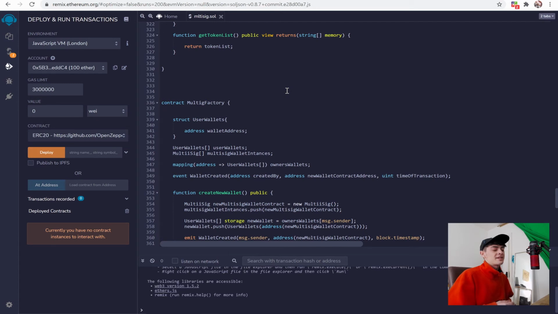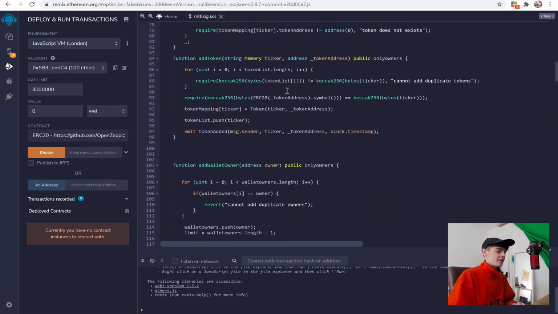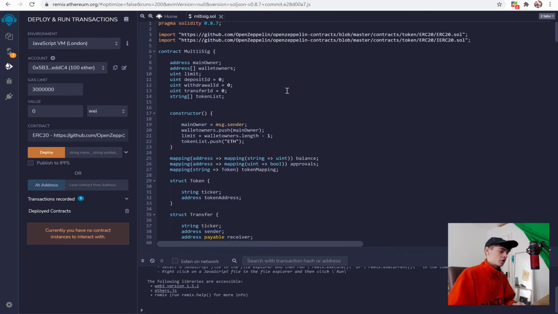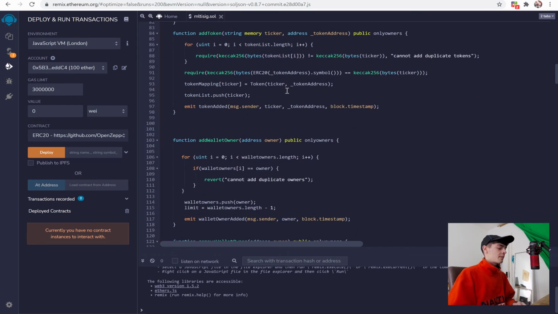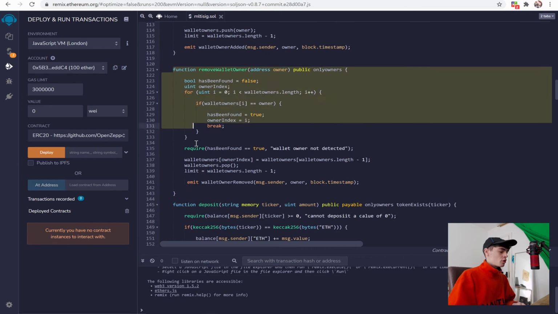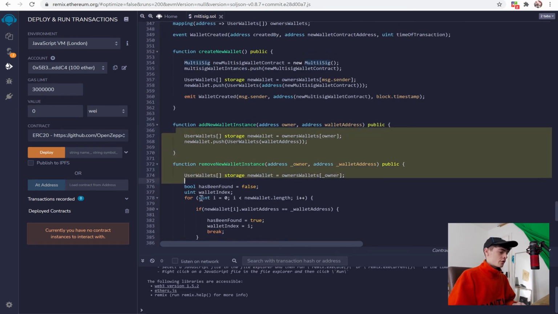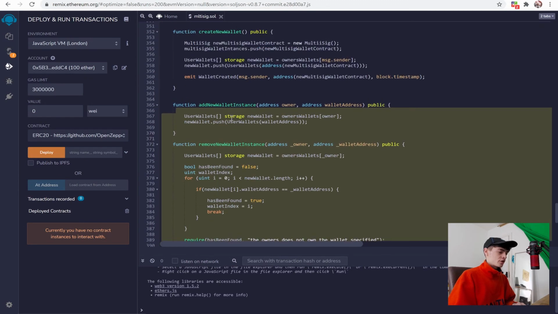We're not going to be able to test this in Remix, unfortunately, but we will be testing it in the next episode. But there's two more things that we need to do in this original contract: we need to link this add wallet owner function and this remove wallet owner function to the add and remove wallet owner functions in our factory contract.